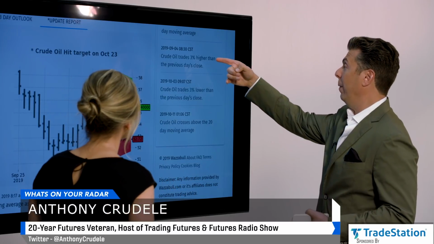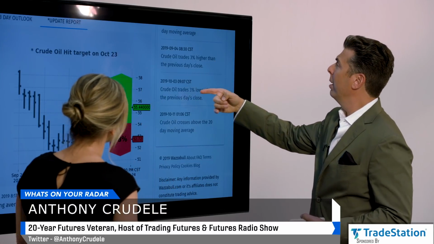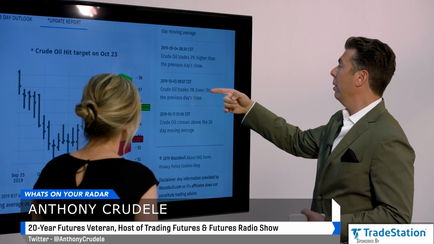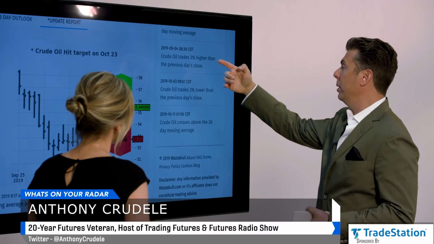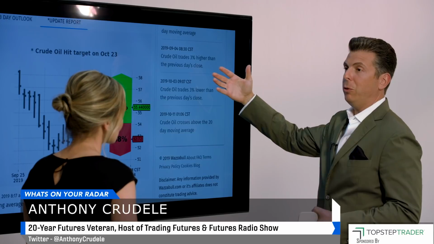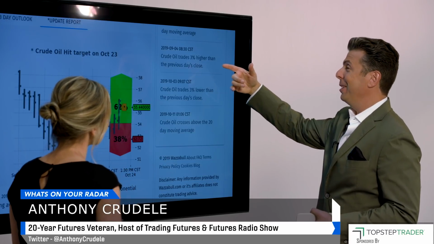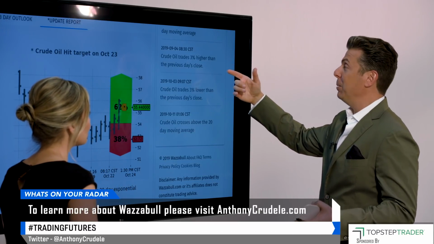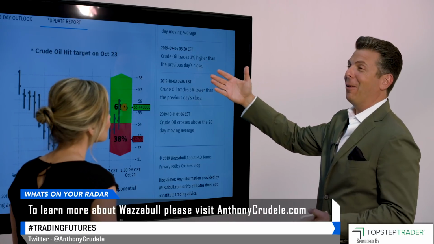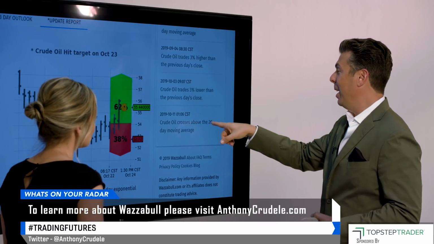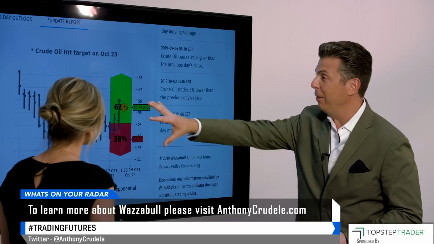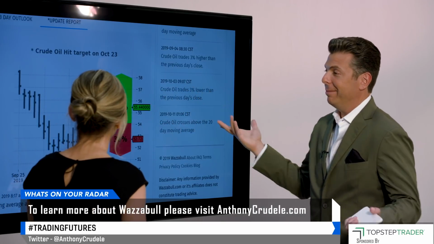And we're looking at this 3% higher, and then exactly a month later 3% lower. And the only reason it's the 3% is because that's one of the alerts. It tells you range bound, right? Right. More or less, because if you have a 3% higher than 3% lower, and then you could see crosses above the 20-day moving average, and even just by looking at this chart, we're basically in that same range.